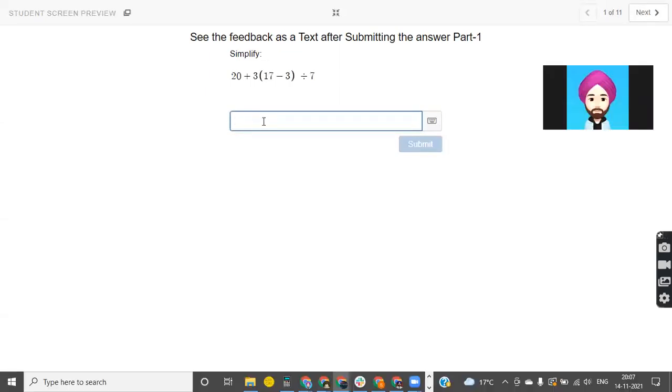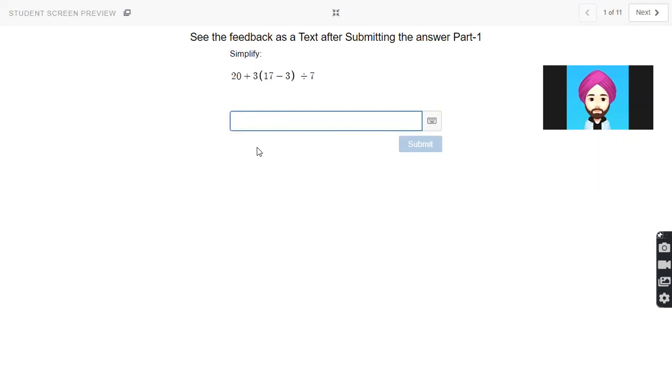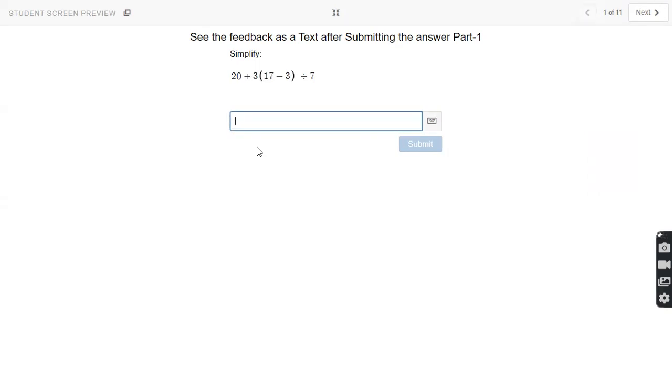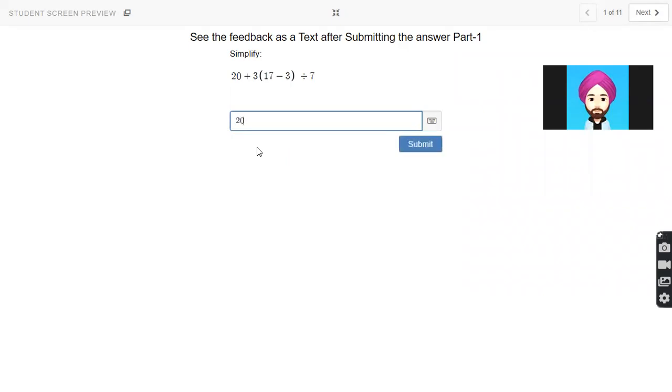And the student will definitely feel excited, or will try to correct at least if there is some mistake in his working. So let's say the answer I'm writing here is 20, and the student will see the message immediately in bold letters, which says "Try again." So we are actually telling the student that the answer is not correct, and then the student can correct this. Of course, we can control when to move to the next slide. That I can also tell you.